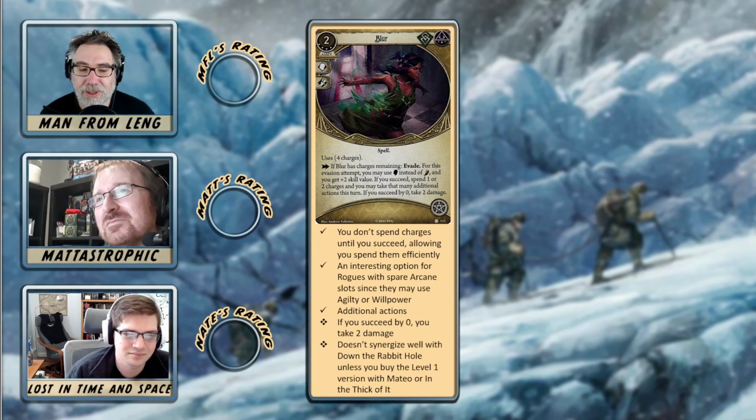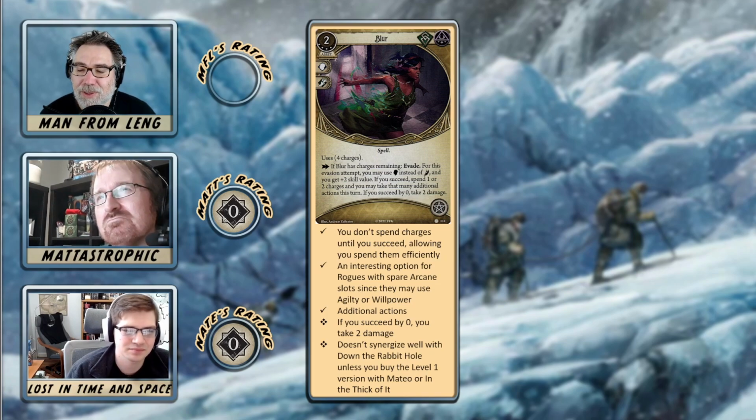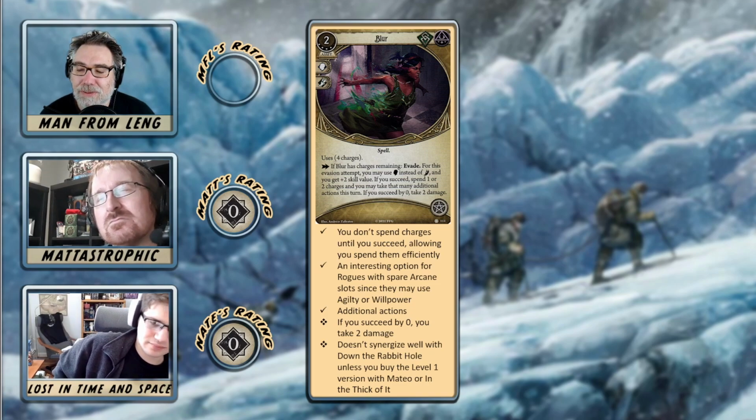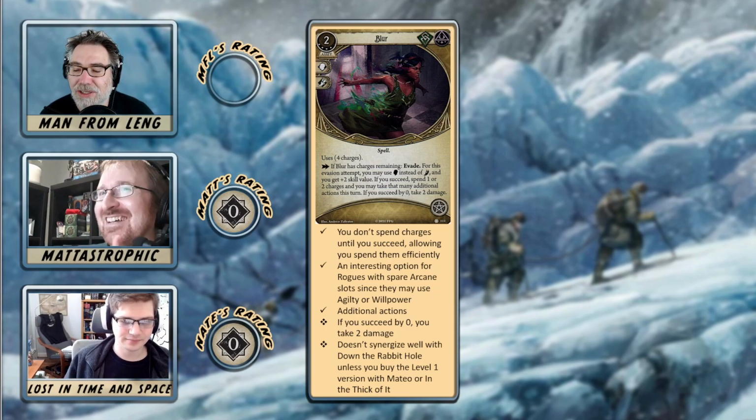So how do we rate this one? I'm going to give this one a 0. Like Matt said, the level 1 version is probably just going to do exactly what you need it to do. Yeah, I agree. 0, because there's no real need for the upgrade. 4 XP is quite a bit for what it does. I think Blur level 1 gets the job done. You don't really need to upgrade it. I was tempted to give this one a +1, but the more I think about it, just getting one additional action a turn is fine.